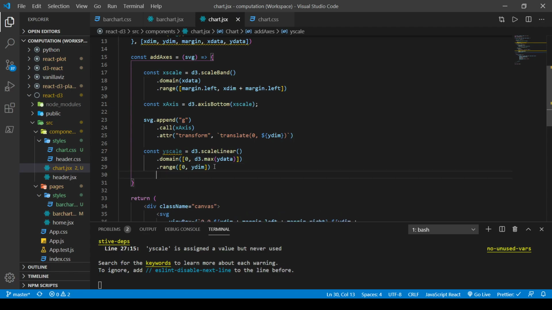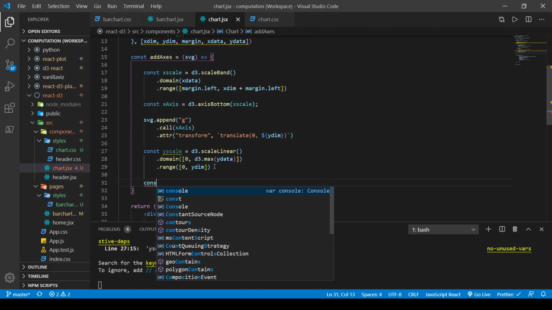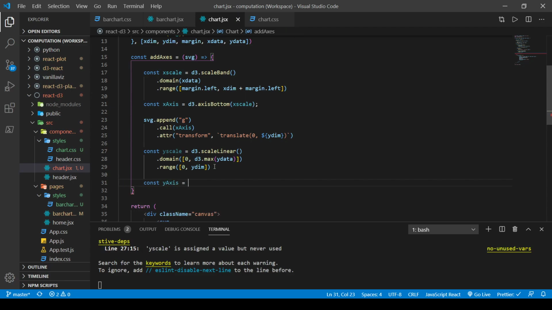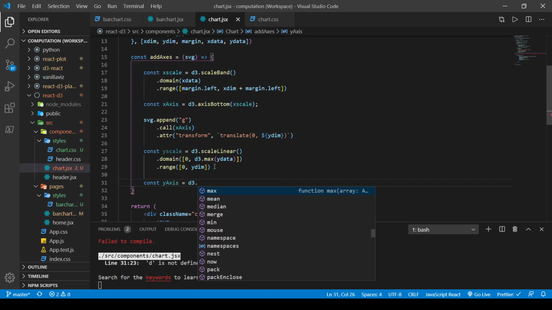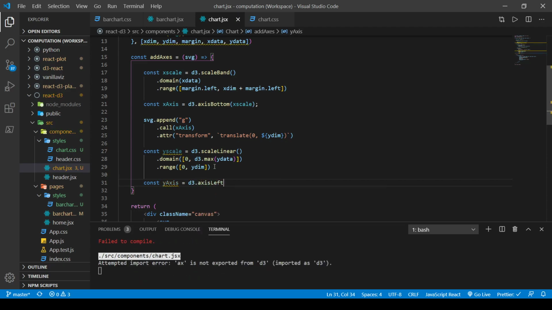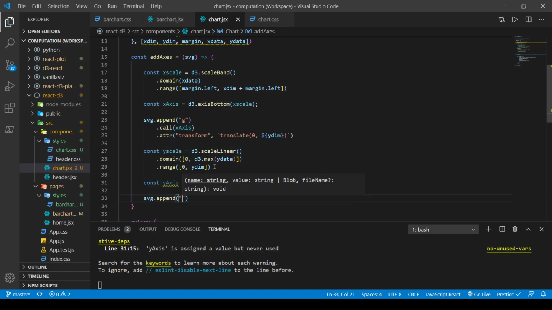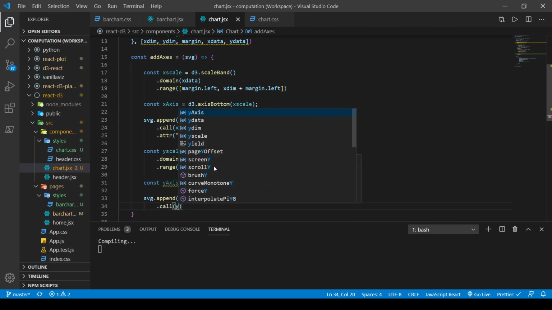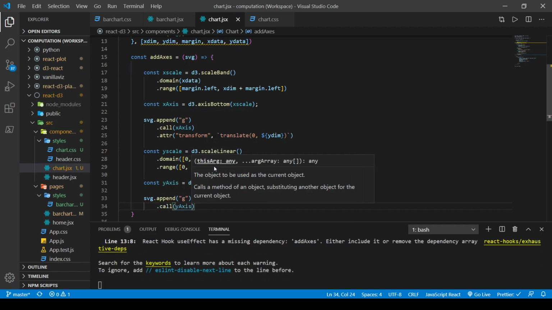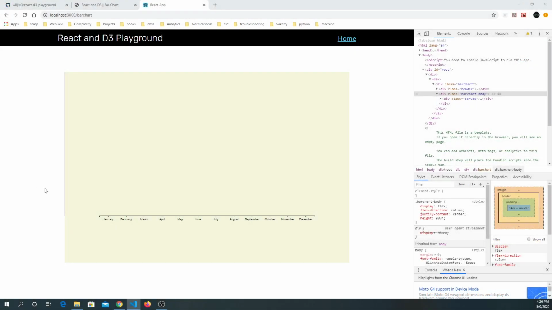All right, and then when we create our y-axis and call it, first let's create the y-axis. This time we use axis left. We pass in y scale. Now we append a group element to our SVG. Just like before, we use the call function to add the y-axis. Okay, so if you go over to your page now, you see the y-axis. It's pushed off of the left-hand side for the most part. We need to move it over an amount equal to the left margin, so we can do that easily.